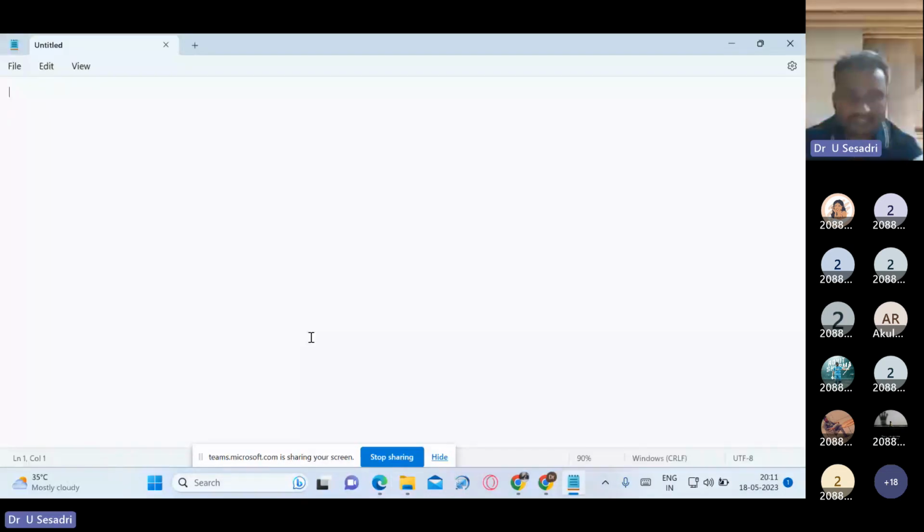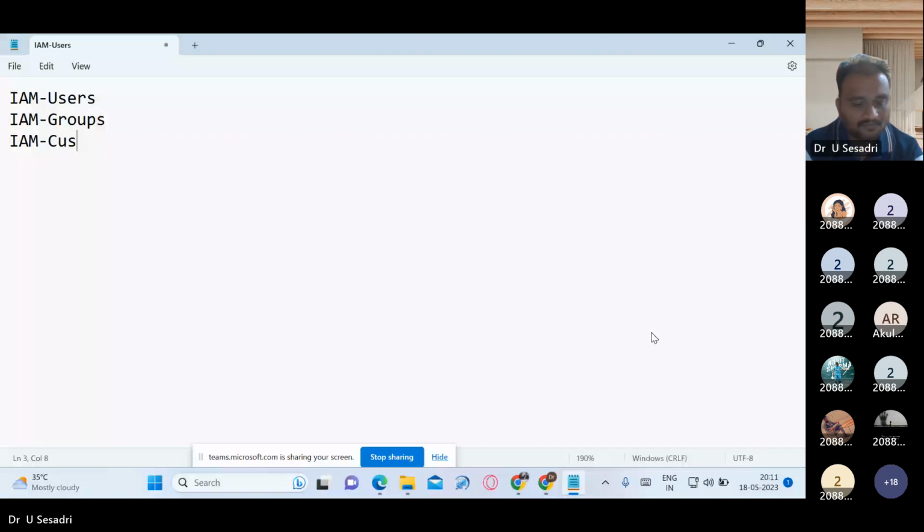In the last session, we discussed the concept of identity and access management: how to create IAM users, how to create IAM groups, how to create IAM policies, how to create IAM password policies, and how to apply multi-factor authentication per group and for IAM users.